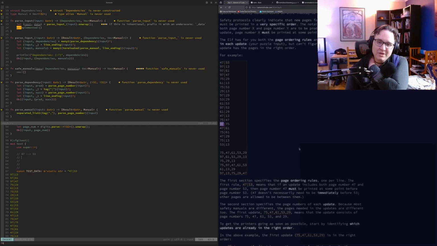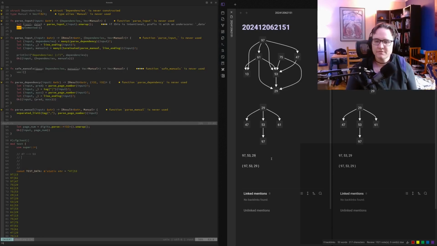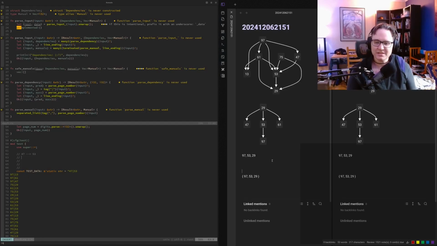But if 97 was present and it came after the 75, then the update would be wrong. So we have two things that we need to check here. First of all, we need the hash set of everything that is present. So we know that 23, 53, and 97 are present. And we do that without even checking the dependency graph.